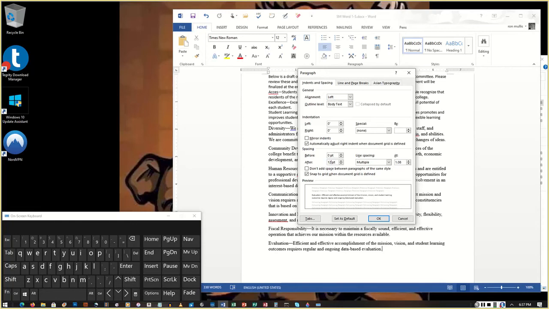And then it tells me to change the line spacing to 1.15. So right now it's set to 1.08, so I'm going to change it to 1.15 and change the font and font size to Calibri and 10-point font.